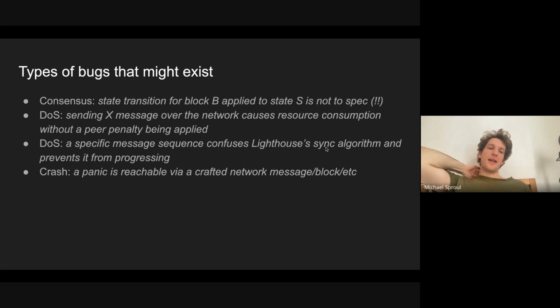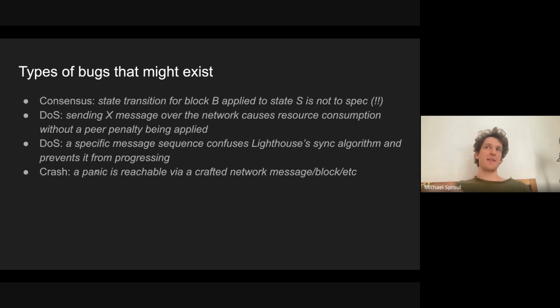And then another type of bug is, we try very hard to avoid having code that will panic. So in Rust, if you panic, it crashes the whole process. That's something that we absolutely don't want to do, basically under any circumstances. So if you find anything that can be sent to Lighthouse to make it crash, that's bad. We would consider that probably a higher severity vulnerability, especially if it can be triggered over the network.